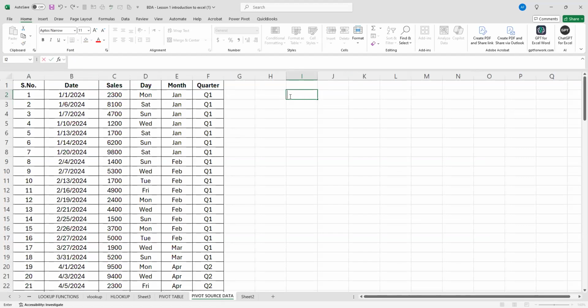We want to prepare sales summary monthly, prepare sales summary daily, prepare sales summary quarterly. Prepare sales summary monthly, daily, and quarterly.